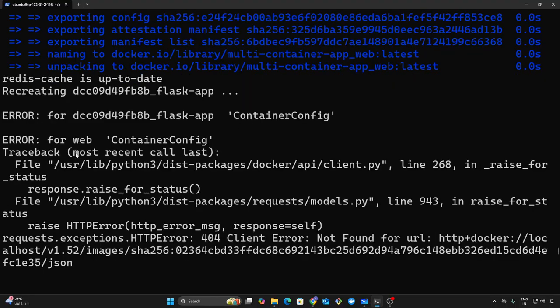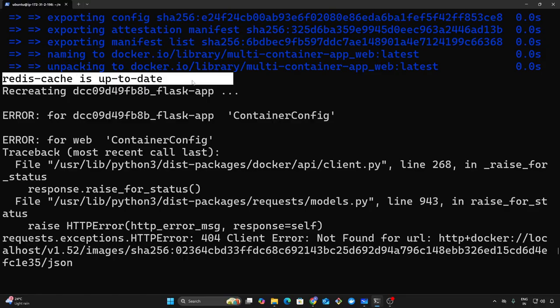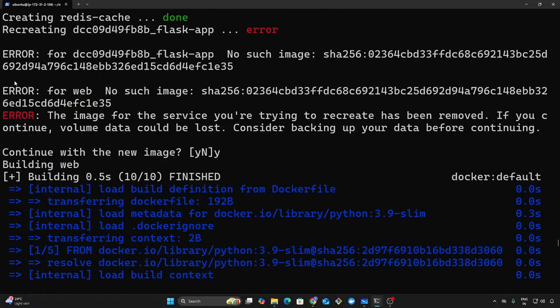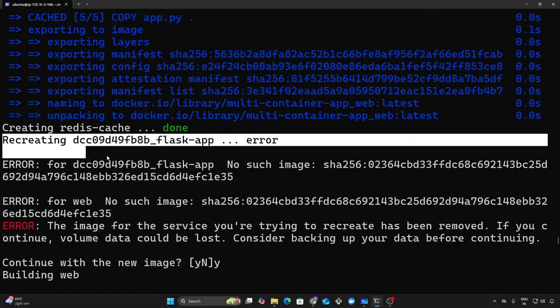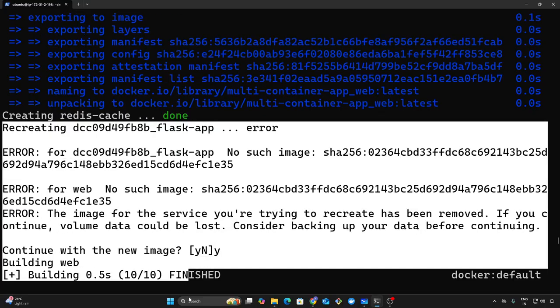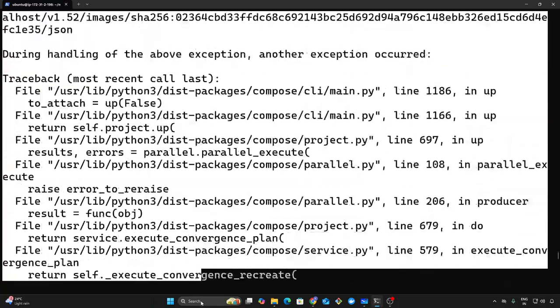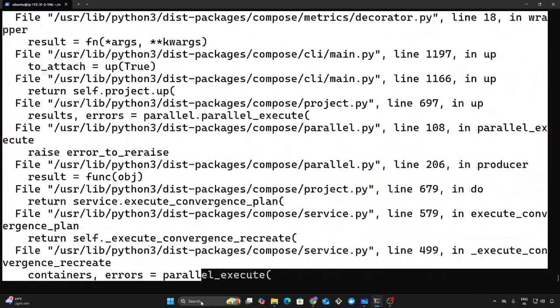Are you able to understand what the issue is here? Redis is up to date. It is recreating the Flask app, and while recreating the Flask app, we are getting an error. Are you able to understand what the error is?